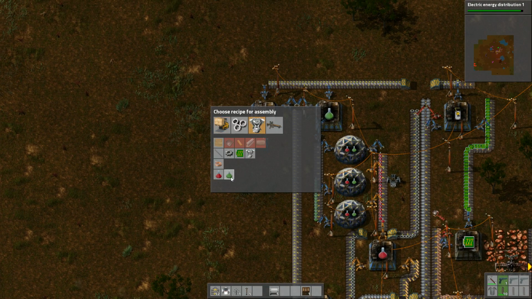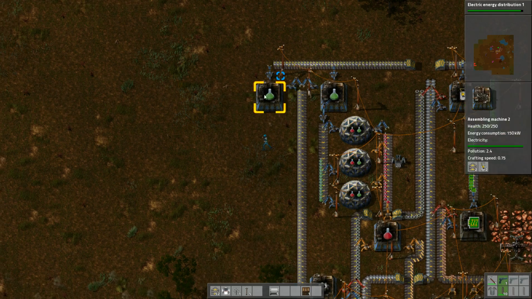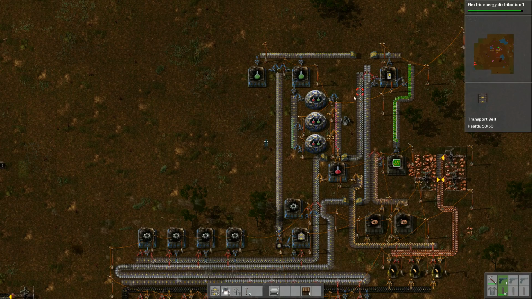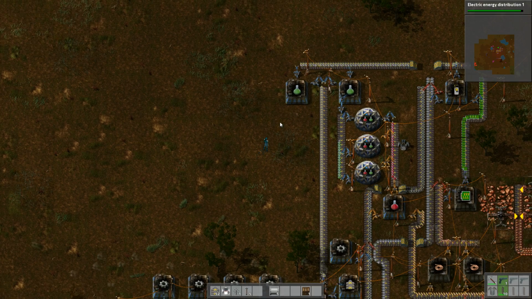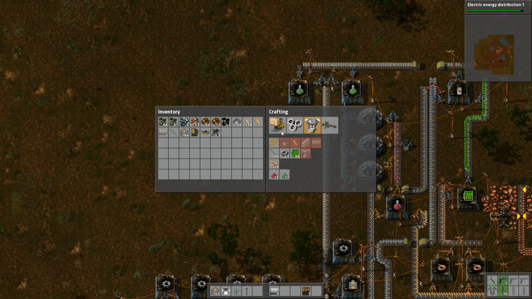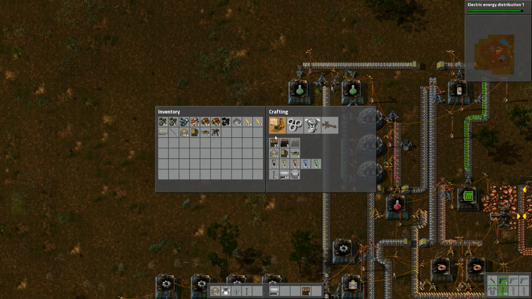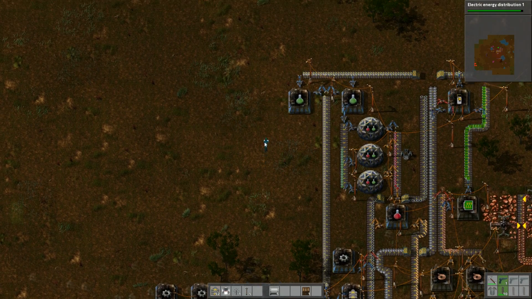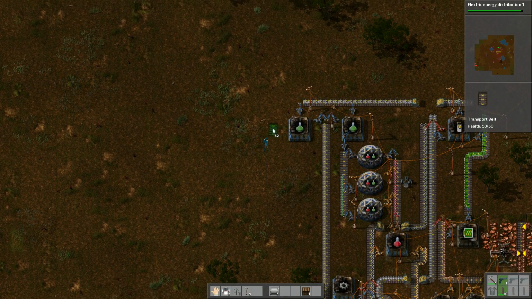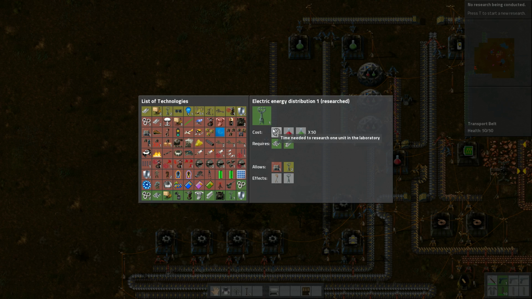We're going to go for green science, and that's already going to start producing. I do believe we can easily keep pace with the 2 green science factories based on the amount of inserters and transport belts that we can produce. So then we already have tons of transport belts. We'll want to start routing green science packs.